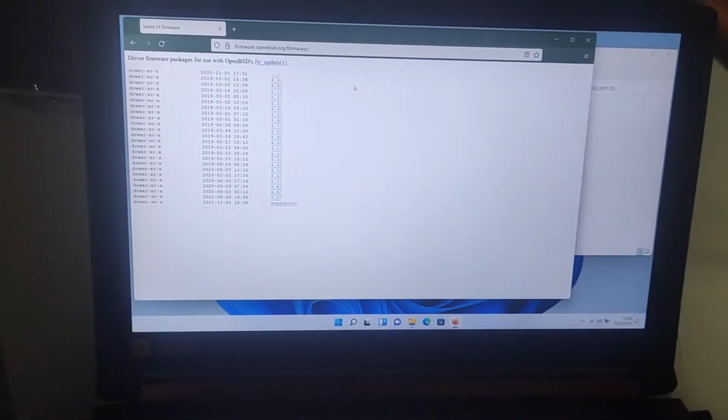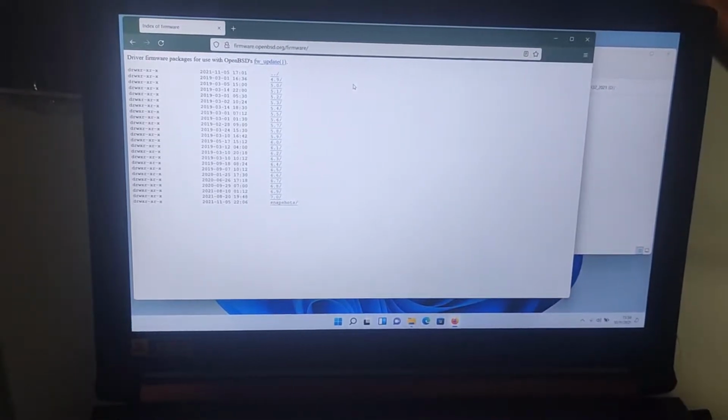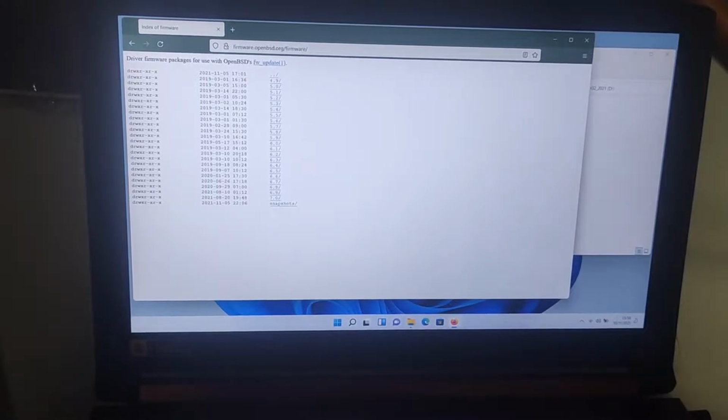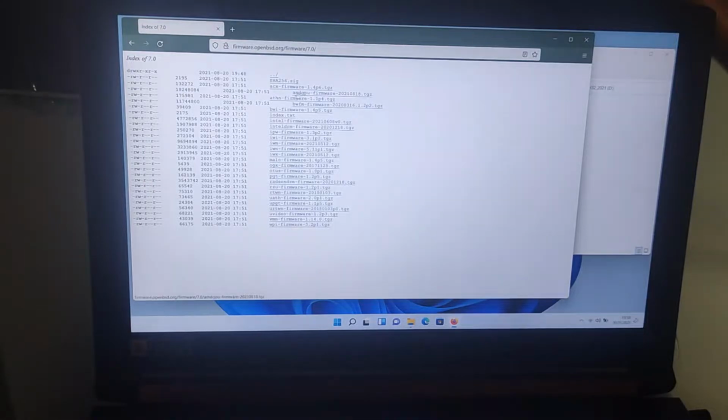Now we need to set up a FAT32 USB stick with all the firmware devices. You can download them at the website firmware.openbsd.org/firmware. Download the latest version for OpenBSD 7.